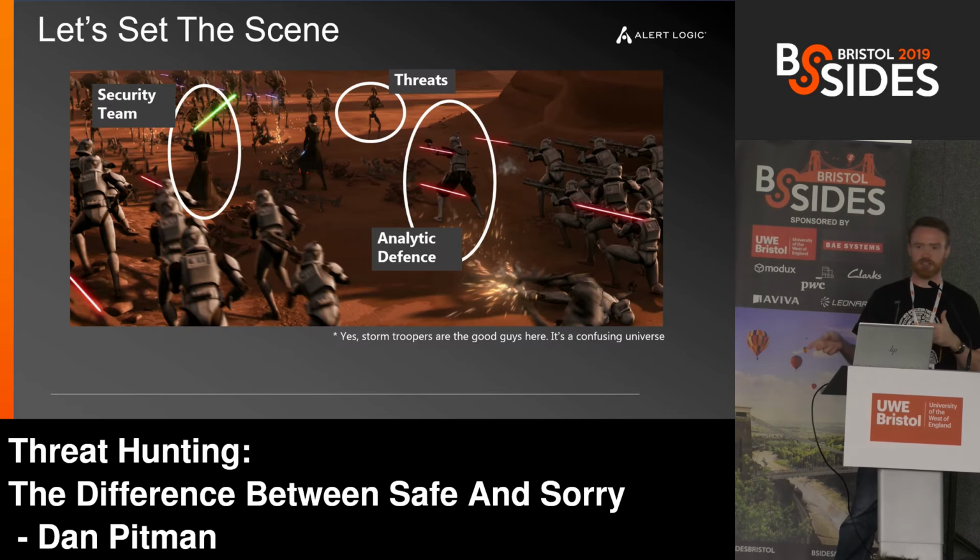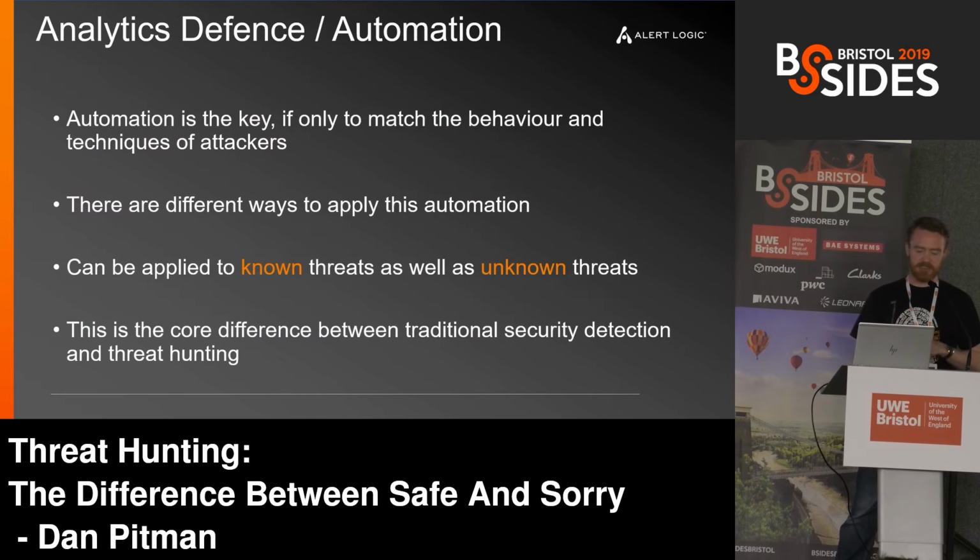And just to switch to a Star Wars program, what we want to build is our nice analytic defense, right? So obviously they're the good guys here, and it gets a bit confusing thanks to George, but building that analytic defense, building your clone army, is going to be important, right? Because you can know some of what you're going to look for, but ultimately digging through all that data can be the biggest challenge. So what does that analytic defense automation look like?